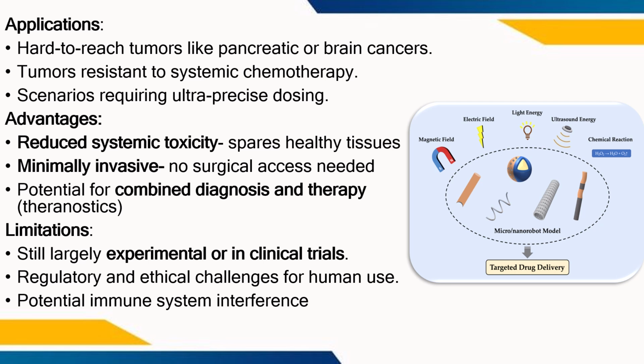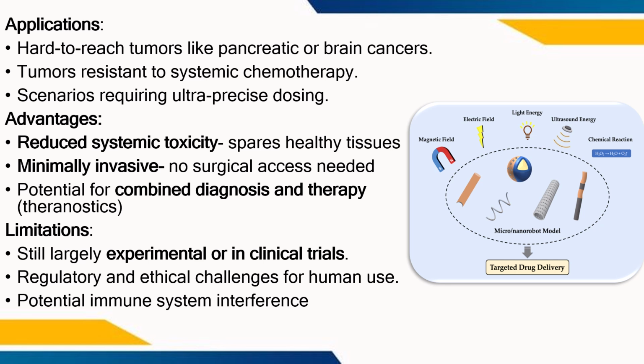Next is minimally invasive, no surgical access is needed. So it is not a surgery or much of an invasion, just a slight cut for the insertion of the robots. Next is potential for combined diagnosis and therapy. So normally not one type of cancer can also be seen. There can be combinations as well. For that also it is advantageous.